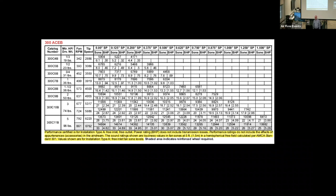I will tell you right now that if you ever get a test and balance report and the fan is running better than the catalog, and I've seen them, be skeptical, because the test data is done with the best setup for that style of fan that exists. But I have seen some that actually had better performance logged on the test report, and it's not capable.